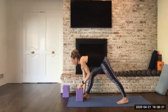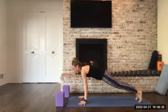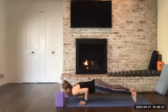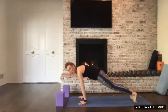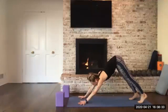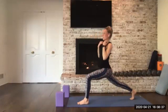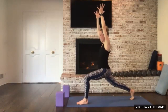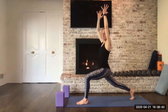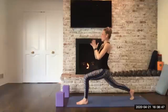Look to the floor. Take both hands down. Step back. Plank position. Move that stale energy. Chaturanga. Upward facing. Make it feel good. Downward facing dog. Okay. Left foot forward. High lunge. What happens on the right has to happen on the left. Otherwise, we'll be lopsided. Sit into the thigh bone, not into the joint of the knee. It's really important.